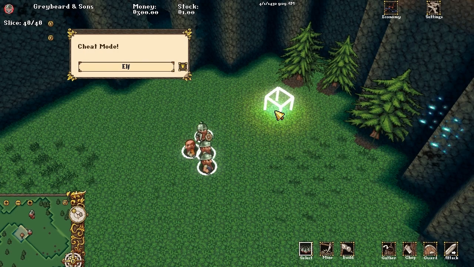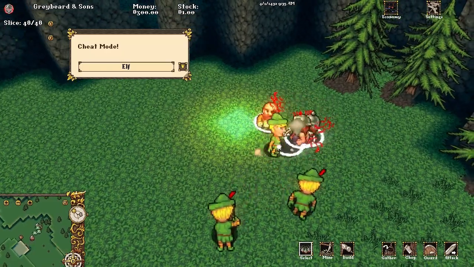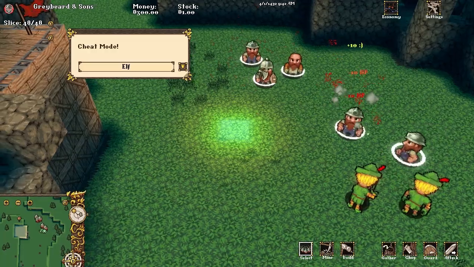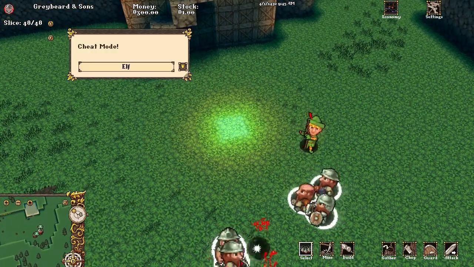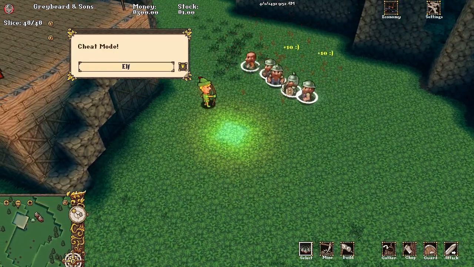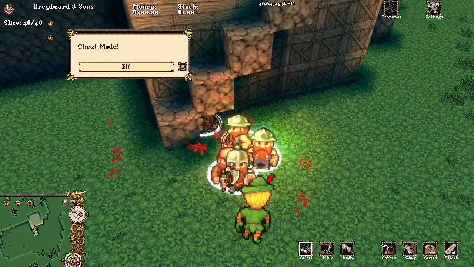We've also implemented elves, which are pretty interesting. They're kind of buggy right now, but they do shoot your dwarves with bows and arrows and try to keep a distance from them. Elves, however, are kind of useless underground because they can constantly get backed into corners.